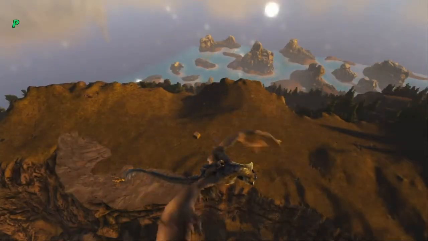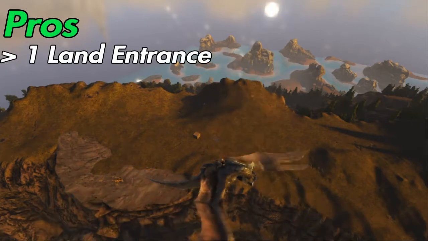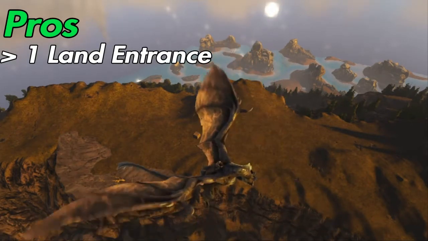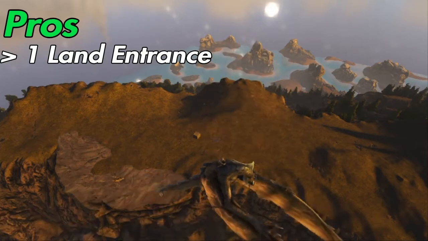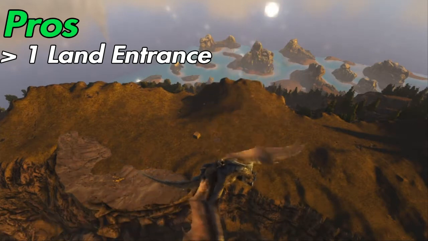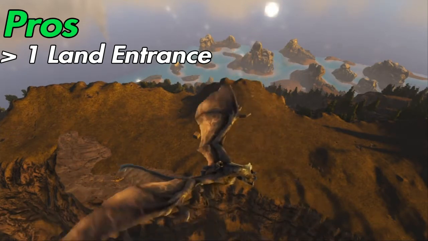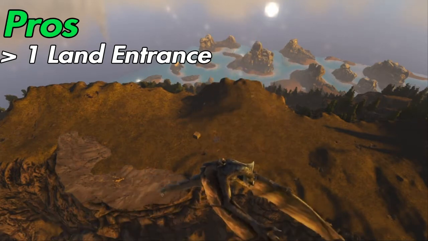So there's a few pros for building your base here. Number 1 is that there's only one land entrance. This is a big bonus if you're playing on a PvP server, mainly because there would only be one way for land dinos to come in. So set up large defense systems like turrets, plant species X, and etc. This is a lifesaver for any upcoming raid. The only things that can get by the defense are flying mounts, so don't forget to set up defenses near your base as well.